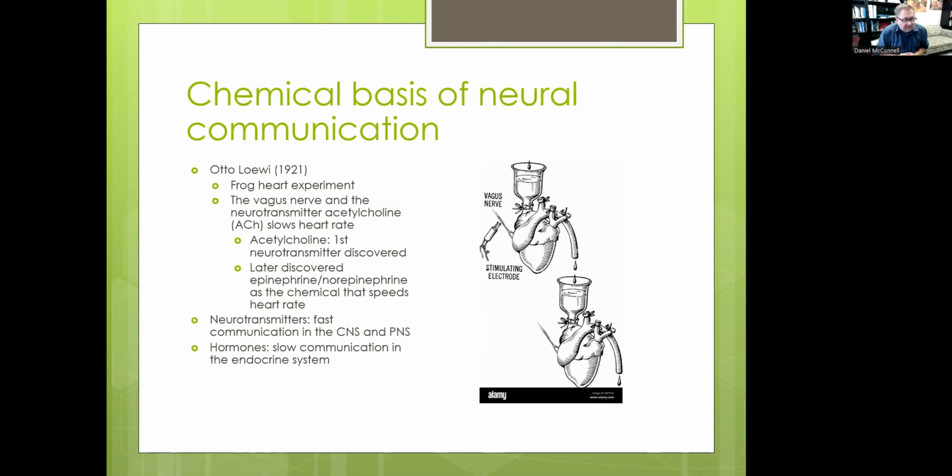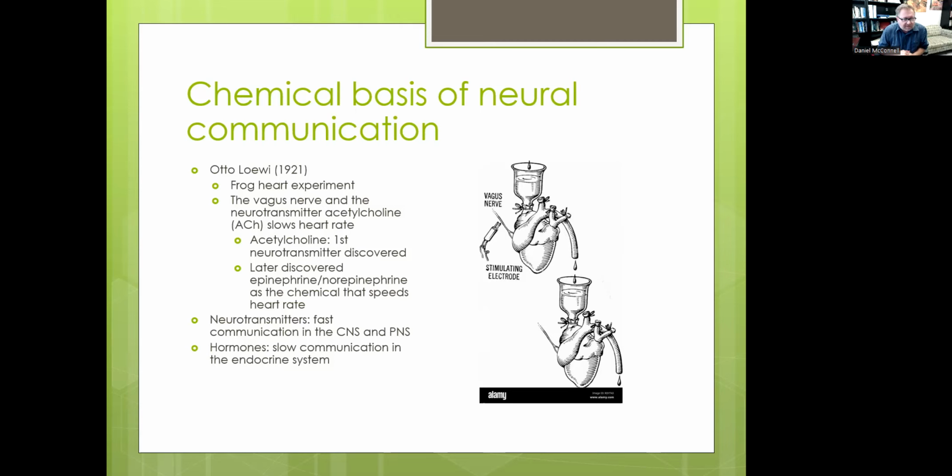He also later discovered that epinephrine is another separate effect that speeds up the heart rate. He was able to transfer epinephrine chemically from one heart to another, causing the effect of speeding up the heart rate in that case. So whether we're using acetylcholine or epinephrine, we get different effects, but they both show that the presence of this chemical has a direct effect on the beating heart.